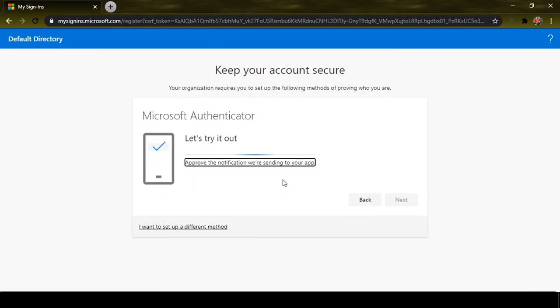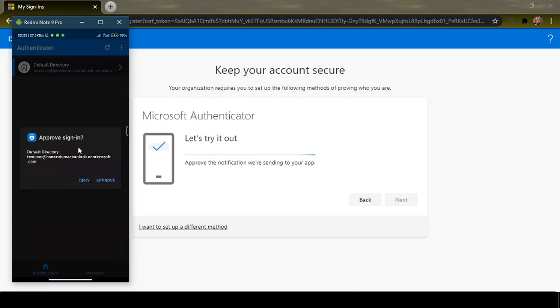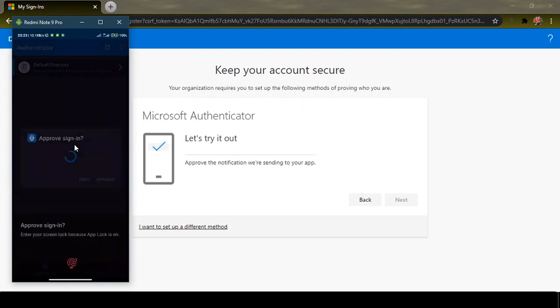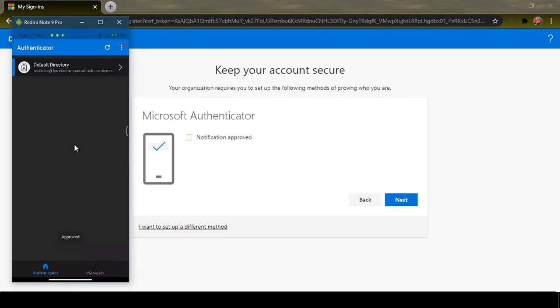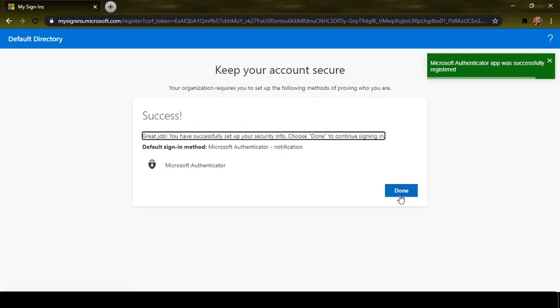Let's try it out. It's asking to approve sign in. I'm going to approve. See, notification approved. Next. It says Microsoft Authenticator app was successfully registered.